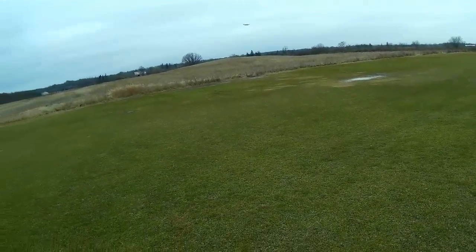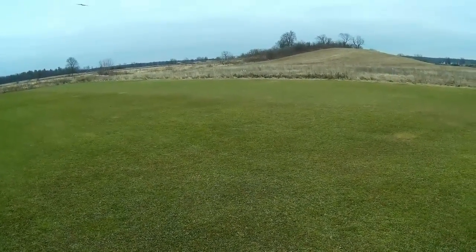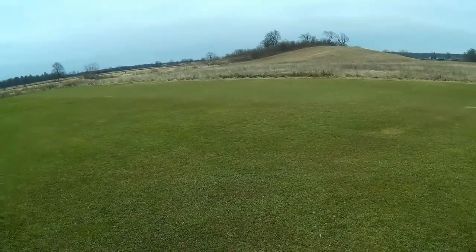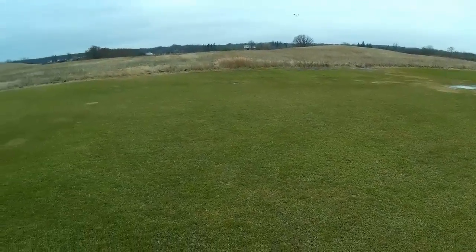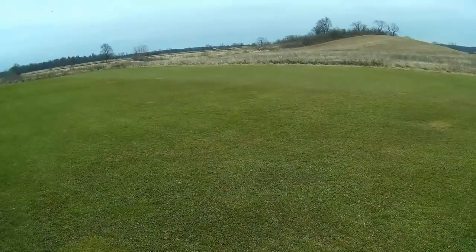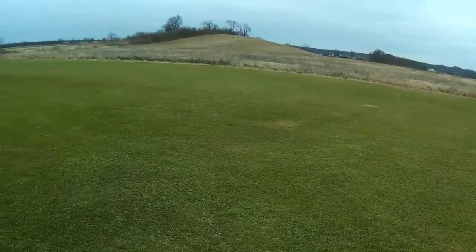Yeah, because you have to keep a fair amount of speed up to keep him in the air. He doesn't stall nastily or anything, and he's very controllable. But he does have a bit of a tendency, as the manual even says, to go up, I guess, because they do that for safety for learners, so you don't go into the ground. So he has a tendency to want to go up, which is a problem indoors, because you'll hit the flaming lights if you're not careful in the gym, if you go up much. And he doesn't turn very fast.